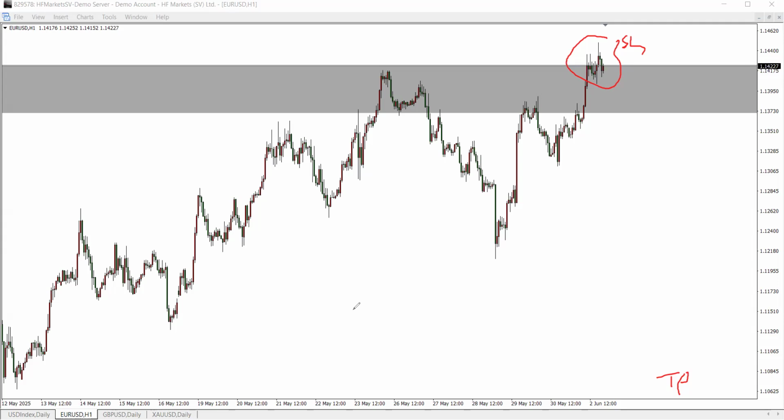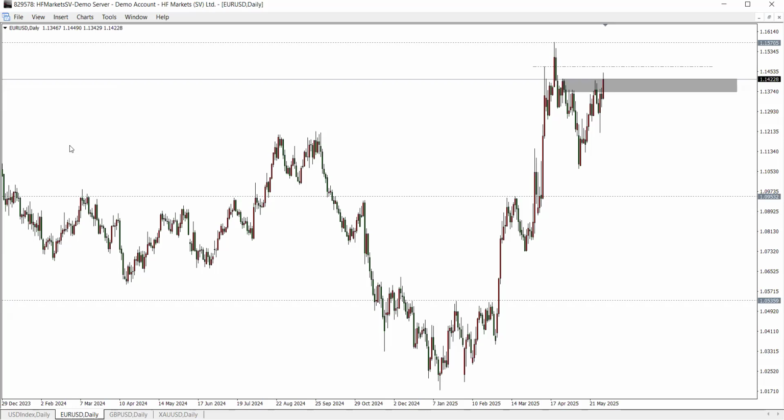Speaking of education, if you are watching this video at a much later time, you can always pull back the chart for the update of what happened over here, right? Because price could still go back to the highs on that daily time frame, right? Price could still go back to these highs. Let me just quickly show you that and then I'll round up. Price could still go back to these highs over here. And if that is the case, then we can call this a double top here, and then we look for potential entries. But for now, this is the area that we're paying attention to. And we're looking out for a discounted entry to probably give us a take profit all the way down here.